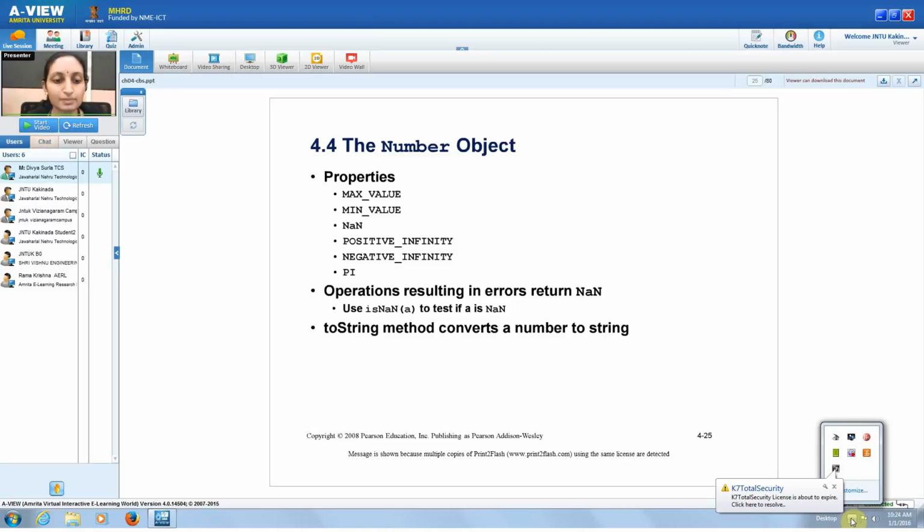For implicit and explicit type conversions also, I'll show you a few important links where you can get more differences between implicit and explicit. Okay.